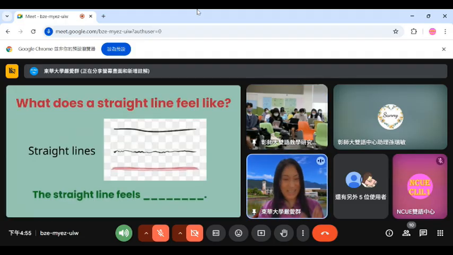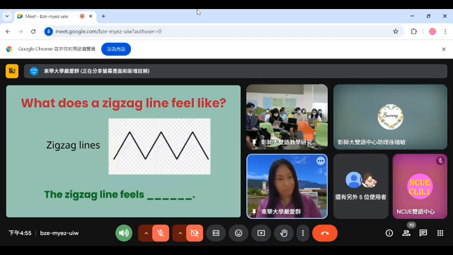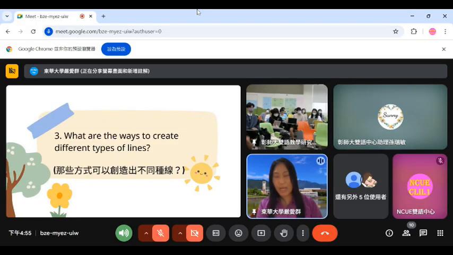Then the next one, again. What does a straight line feel like? Can a line feel anything? And the straight line feels blah, blah, blah. Again, that is sentence pattern drill all the way through. What's the answer to the question? How does a straight line feel?